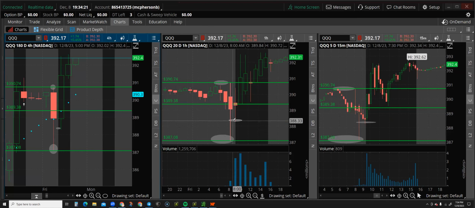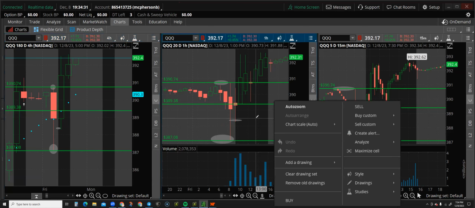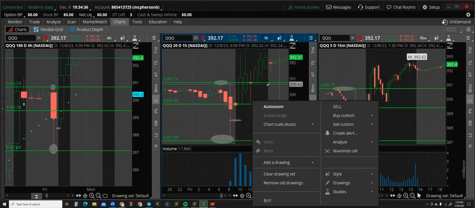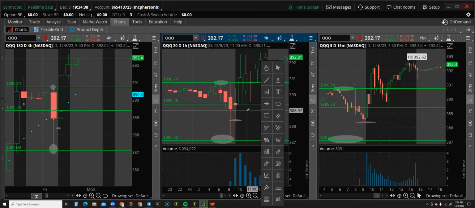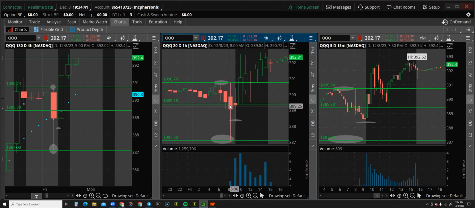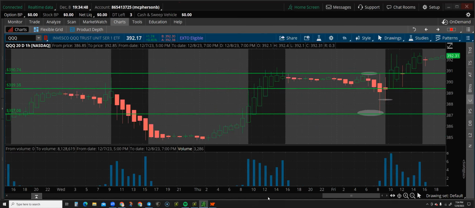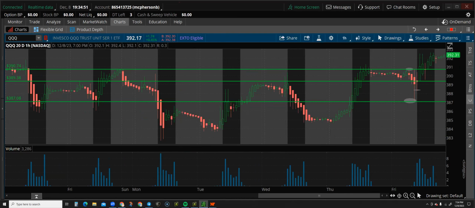All you're doing is creating market structure by your drawing tools and watching what price action does to your drawing. Once you can get efficient with your prep work, you're going to be telling the story prior to it actually happening because of your prep work. The only thing that can extend into the future to give you a heads up of where price is going is your horizontal line. Yeah, see that?